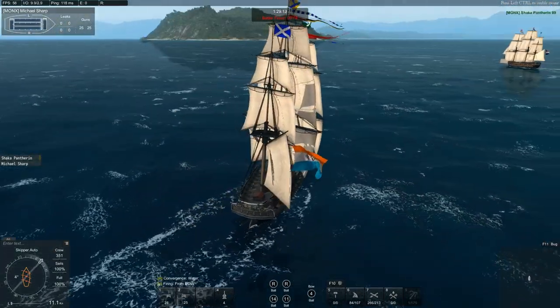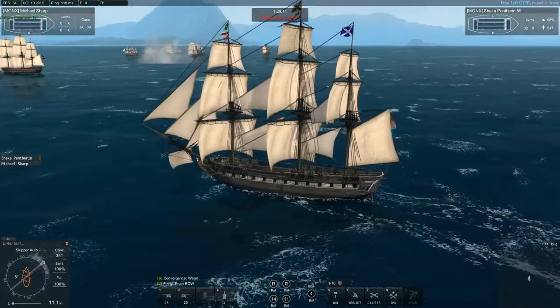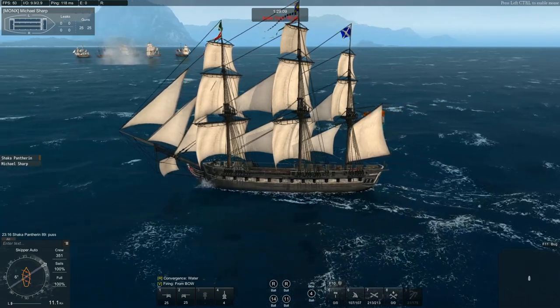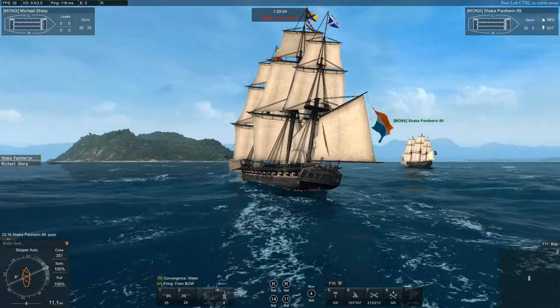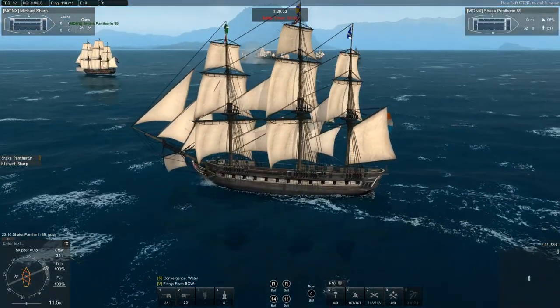Now in this fight, my clanmate Chaka and I tagged an enemy player that was too close to a friendly AI fleet. We ended up fighting 2 versus 8. If you want to see the results of that fight, follow the link in the description below. It's pretty crazy.